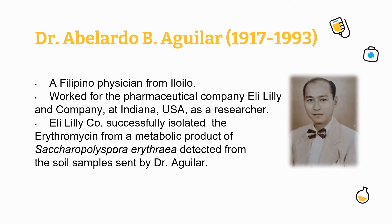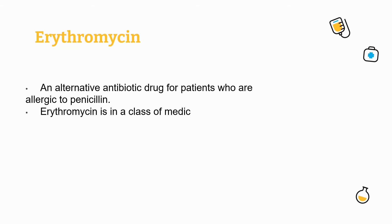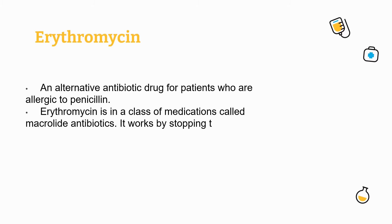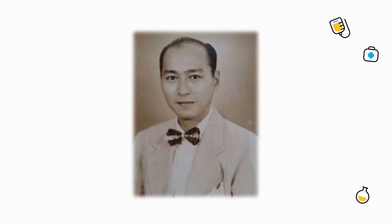Erythromycin is an alternative antibiotic drug for patients who are allergic to penicillin. It appears as a capsule or tablet and is commonly used to fight infections and stop the growth of bacteria causing bronchitis, pneumonia, STDs, syphilis, and others. Take this medication by mouth as directed by your doctor, usually before a meal, as it is best absorbed on an empty stomach. Since the breakthrough of Dr. Aguilar's discovery until his deathbed, he was never paid nor credited. His only dream was to get the money he was promised to continue building public healthcare accessible to all his countrymen.